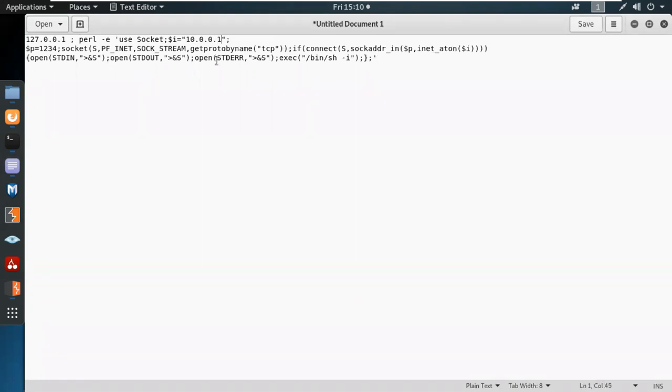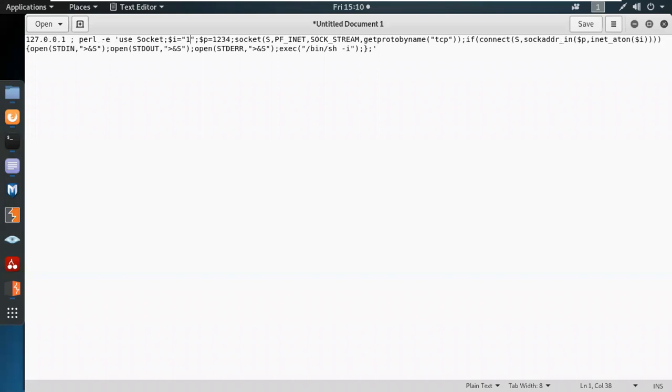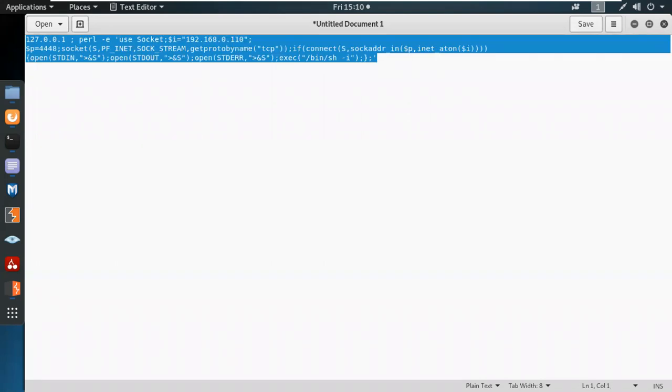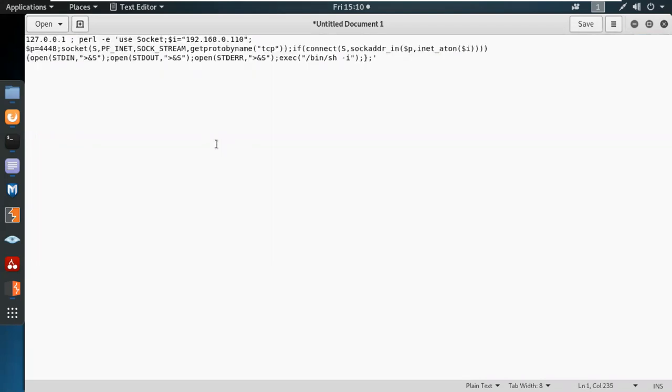So let's change the IP address and the port number. And let's execute.